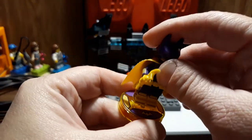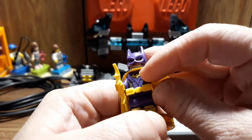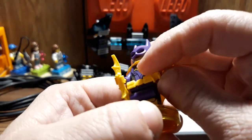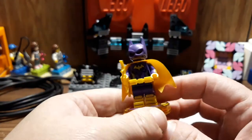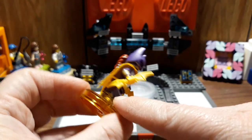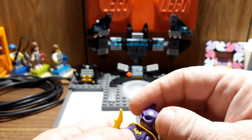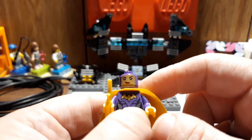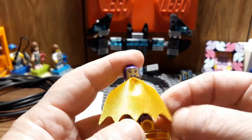Even with her not on it, this base will still register as it being her. She's got nice printing — she has a yellow batarang or whatever it is. She's got nice printing; she even has buckles on her boots, which are cool. She has two faces — she has that one with a smirk and then one where she looks surprised.